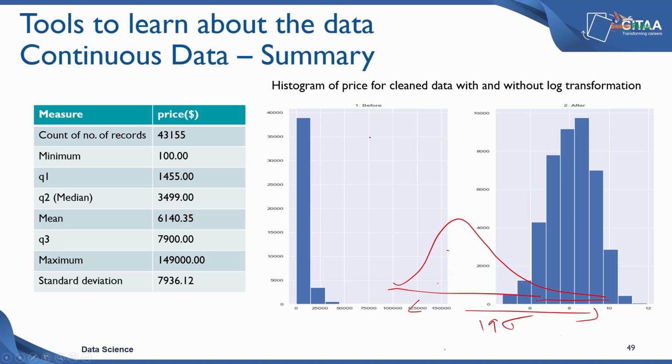You can also look at this as a histogram. This part of the histogram is when the data was plotted as it is. You have the price on your x-axis and the number of instances in which the data is appearing. You notice that close to 36,000 actually lies in the range of 0 to 25,000. Then there are about 3,000 to 4,000 cars in the 25,000 to 50,000 range, and it goes on, and then it peters down into very small numbers. We know that there are cars available up to 150,000. They don't show up here because they're so thin.